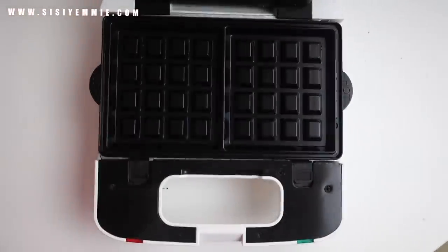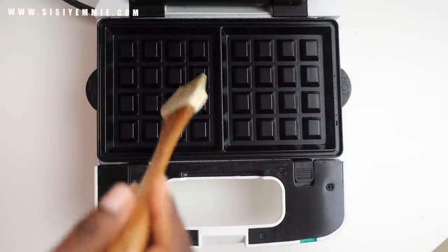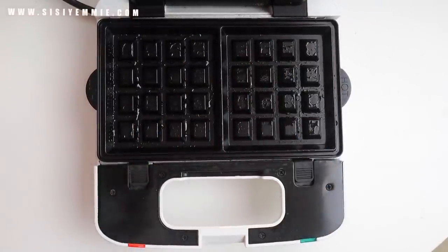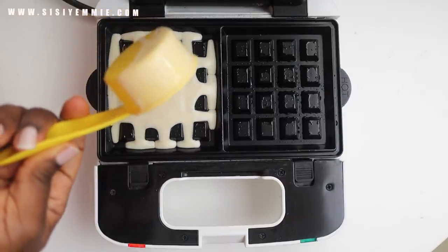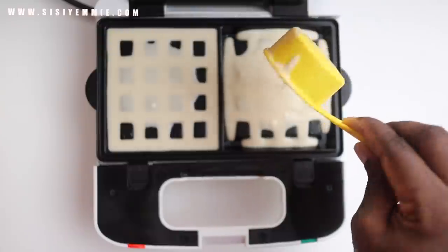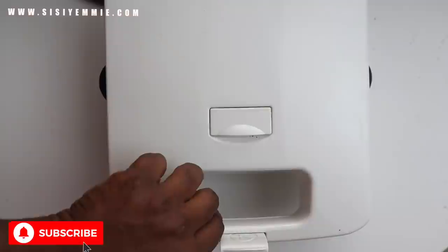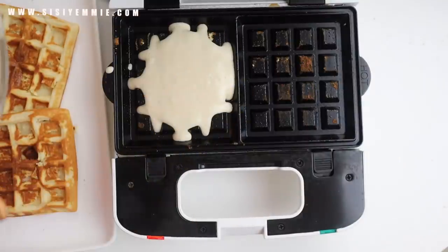Because I love waffles so much I have two machines — an electronic waffle maker and a manual one you put on the cooker. Slightly grease your waffle maker with butter so it doesn't stick, then turn it on and pour in your batter. Make sure you don't put too much — about half a cup — or it will spill outside. Cover it and allow it to cook. The electronic one has a red and green light, but even when the green light shows it may not be fully ready, so choose the browning level you want.